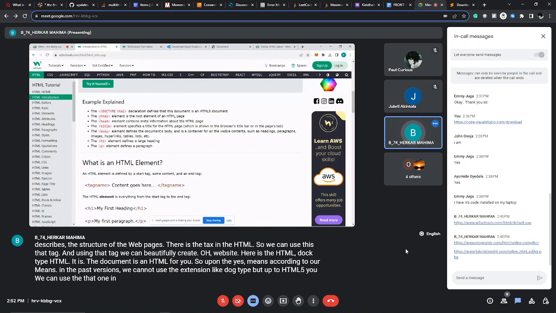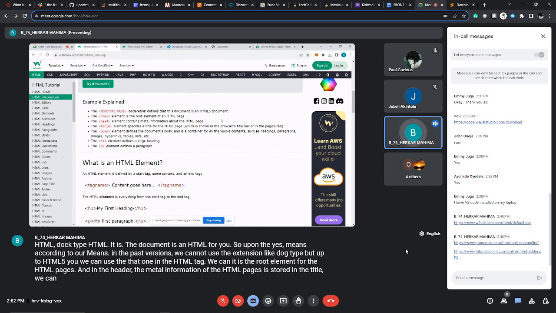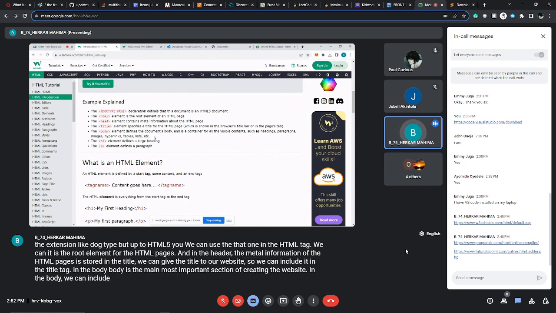The html tag is the root element for HTML pages, and in the head the meta information of the HTML pages is stored. In the title we can give the title to our website, so we include it in the title tag. The body is the most important section of creating the website. In the body we can include various tags, n number of tags that we want to showcase in our website.